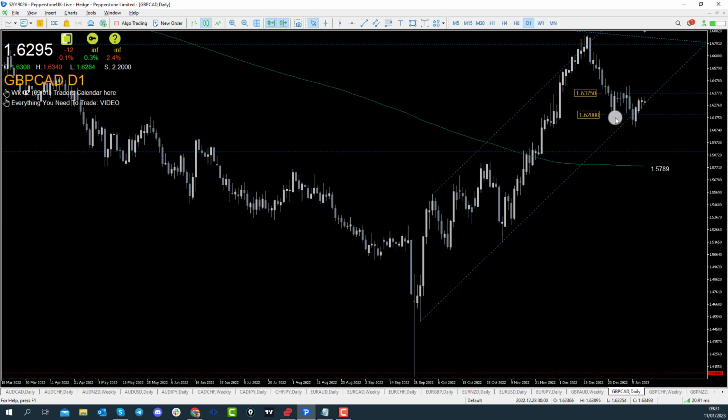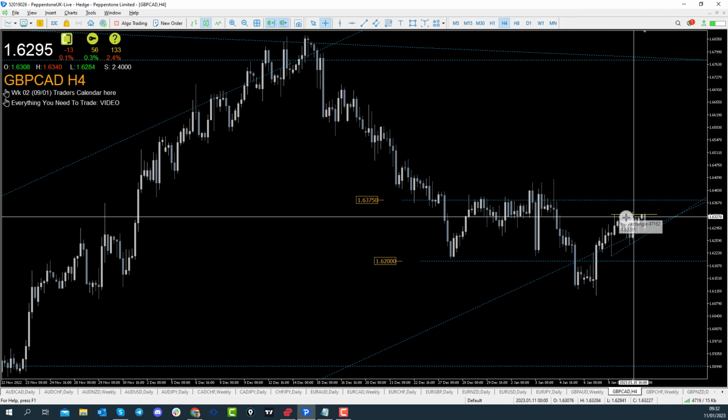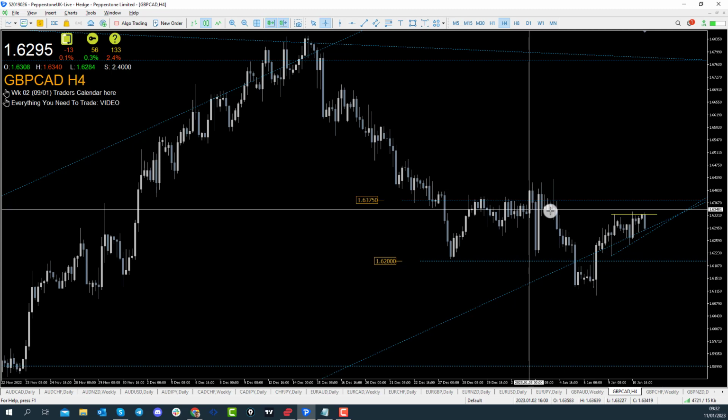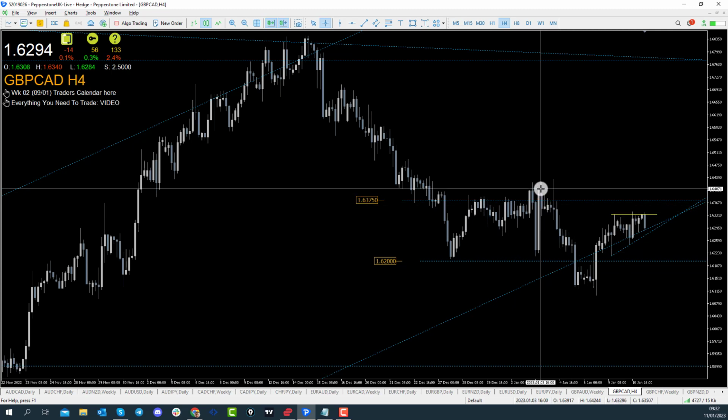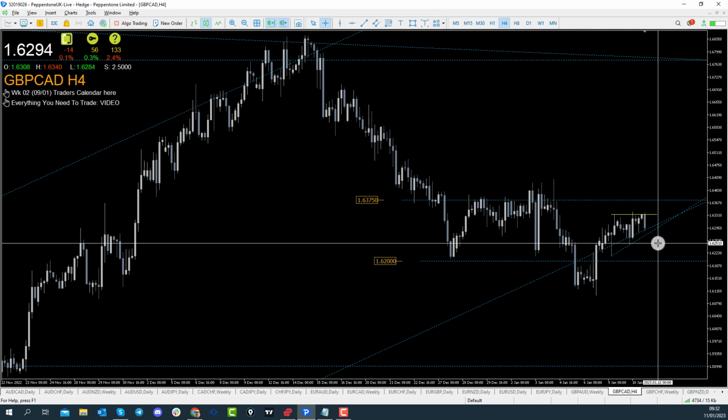And what I've really looked at is the fact that the daily broke out of this 1.62 handle. We've pulled back into the range now, and we're starting to stall again within the range. Now if I go to a 4-hour time frame, it's around about the 1.6333 handle where price is finding difficulty breaking to the upside, which is where a lot of this bearish momentum came from, where we fell from the 1.6375 down through that 1.62.